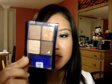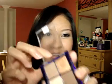Hey guys, I thought I would do a review on Maybelline's Expert Wear Chai Latte Quad. It's just a palette, a quad full of neutral colors, and it does come with the two little sponge tip applicators. I just took those out so they don't fall out all over the place.